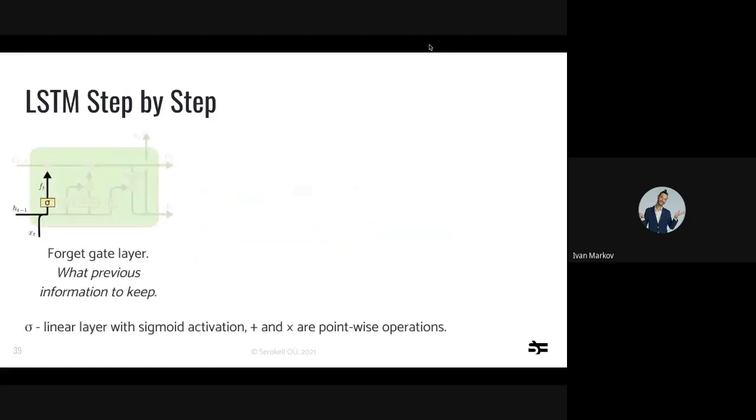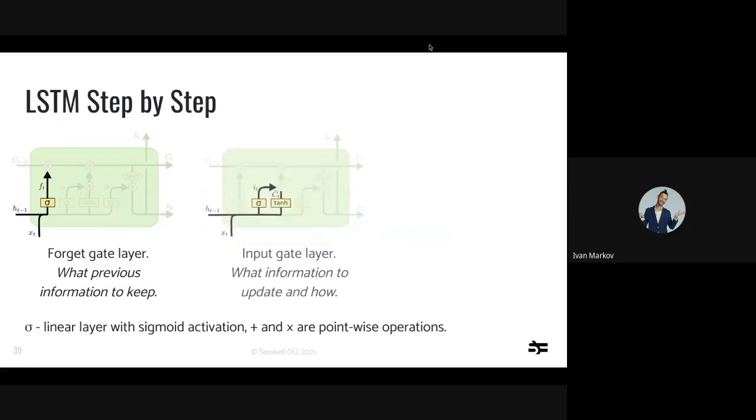Basically, conceptually, an LSTM cell consists of 3 blocks, also called gates. The first one is called a forget gate layer. What it does is take as input a new data sample and some previous intermediate output, and decide whether the new input sample is relevant to our task. It does this by computing the sigmoid of a linear operation on our input data and produces a score from 0 to 1, which is the importance of the new data sample.